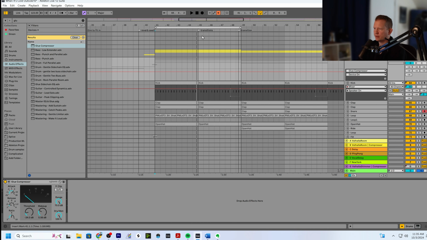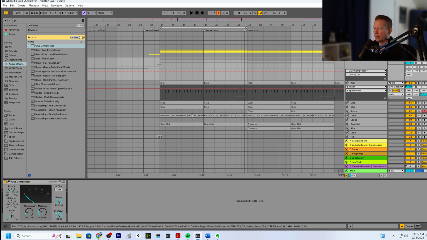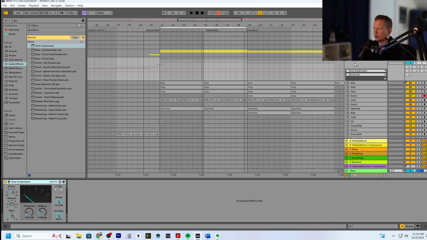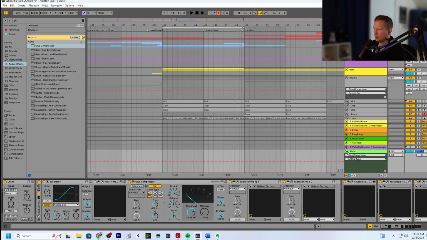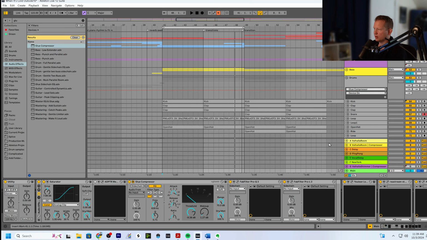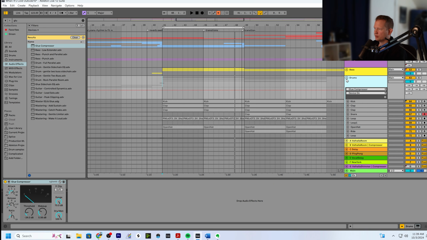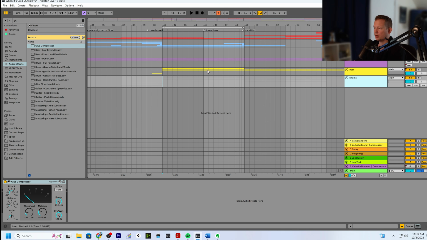the drums are just kind of glued together, but also popping out a little bit more. And so I actually prefer that sound. So that's how I would add some glue compression on the mix. So that's the glue compressor in a nutshell. Those are some examples of how I use it on instruments and then groups of instruments, as well as honing in on different frequency ranges. So I hope that helps.